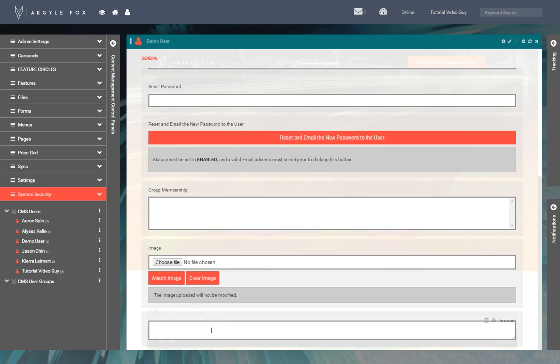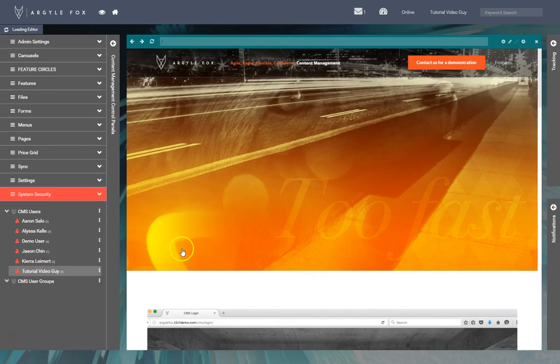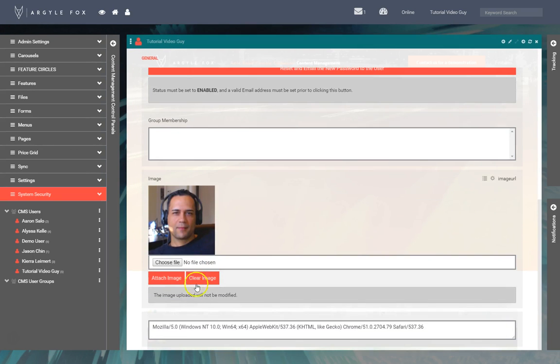After they log in, you will, as an administrator again, have the ability to see what browser they've most recently logged in with. So in my case, I'm using Chrome. Since I've logged in, you can actually see that they've logged in and this is what their browser is. So if they ever call you with, how do I do this? How do I do that? Why does this look like that? You can actually reference what kind of browser they're using pretty easily.